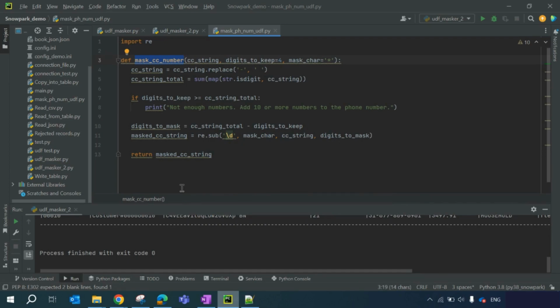And with the help of the regex operation, this re is a module that Python provides so that you can go ahead and replace those characters that you don't need. So with the help of that, I will be replacing the other characters with asterisk, and then I will be returning the value of the CC number as CC string. So this is what the particular UDF function does.